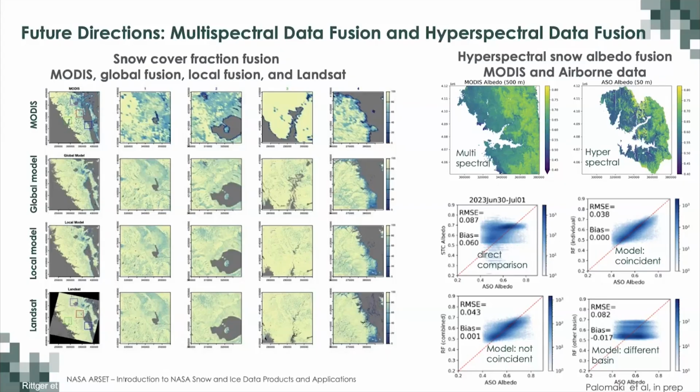The data fusion reduces the MODIS error by more than 50% of its original values and completely removes the bias when we train on data in the same basin from the same time or a different time. However, when we train the model on a different basin, the root mean squared error is unchanged from our original MODIS data. So there's some improvements to be made there. Notably, we were using airborne data here, and in the future we could use spaceborne satellite hyperspectral data, which would allow us to observe every basin.